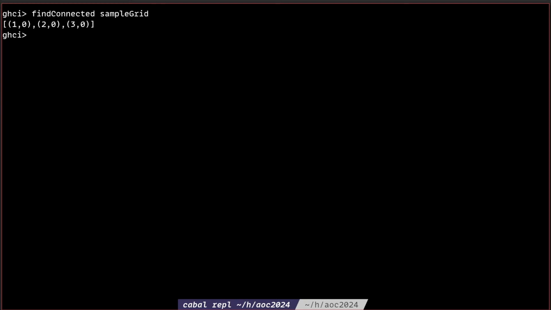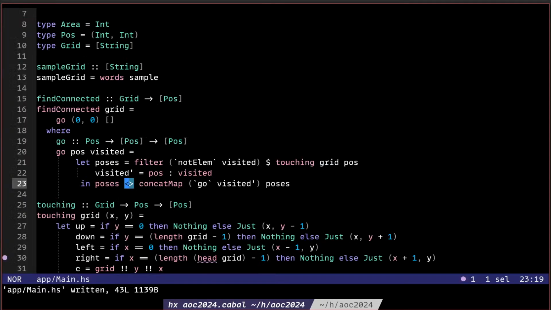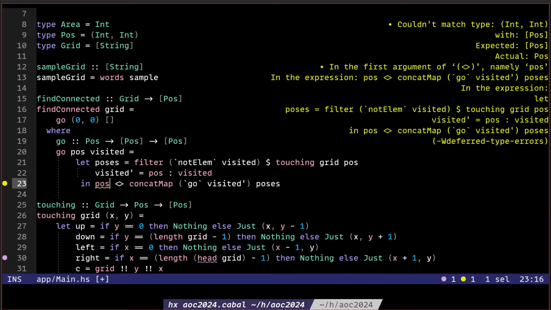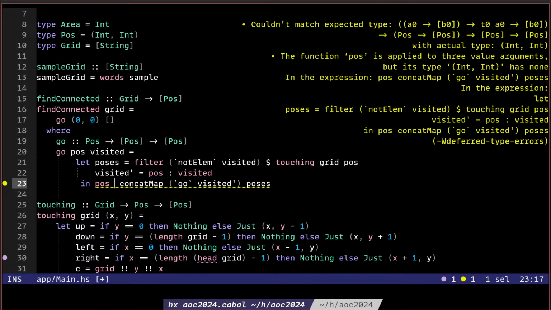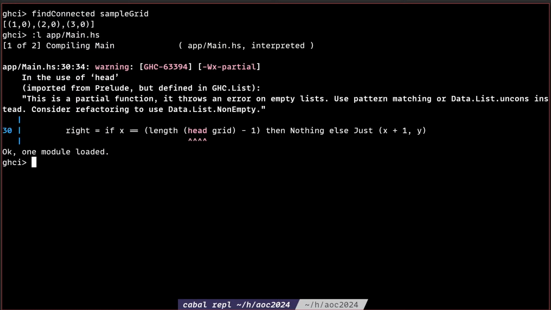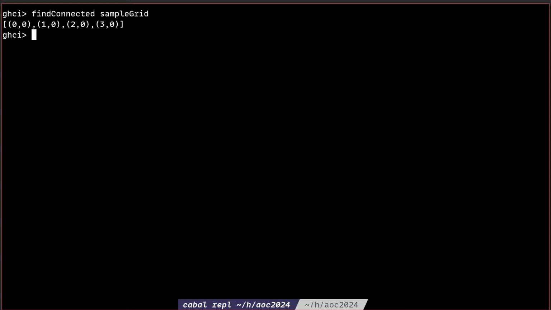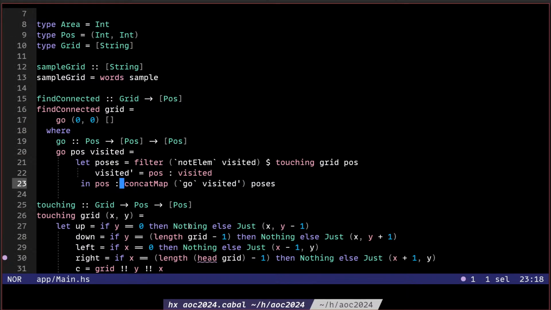Okay, so that's kind of good. We need the current position as well. So it'll be the current position, then all the new things we found. So I could do this as position. Okay. So those are all the things in the first row. Then I need to find the next thing that's not in that list, the next position that's not already counted. Okay, and how do we do that?